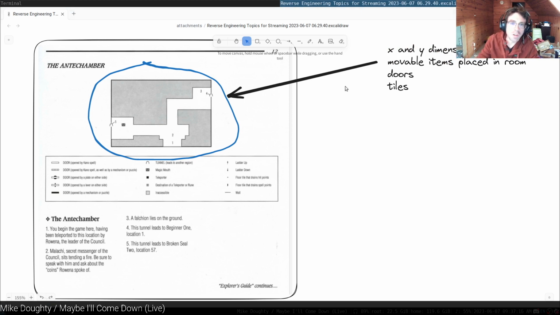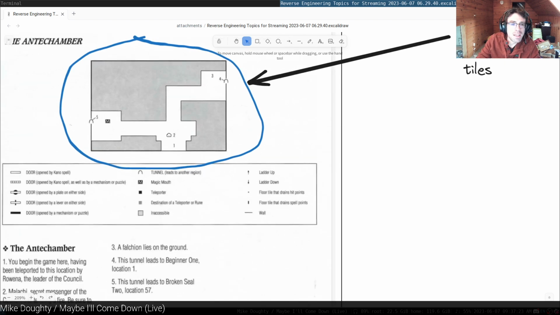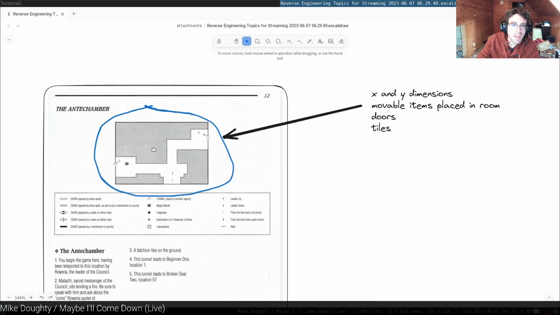This is the clue book for the summoning, and it's like 200 pages. But this is the antechamber where we started. So this one is where you begin the game. Two is Malachi, and then you'll see there are these two different passages.